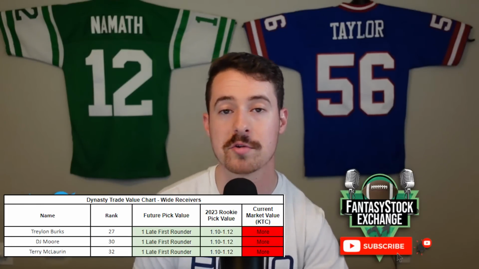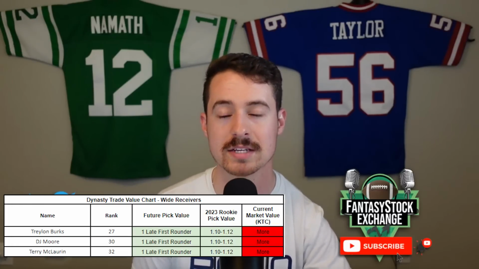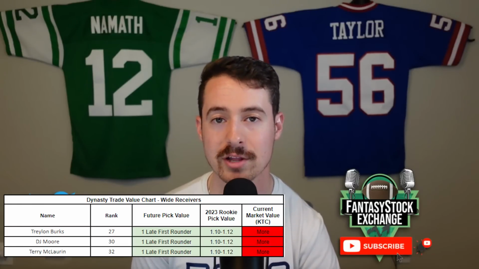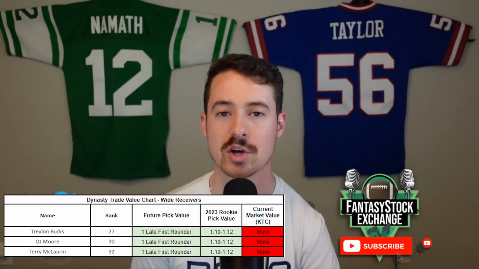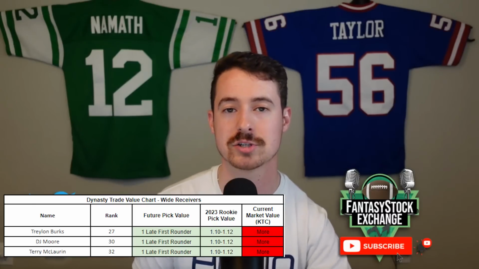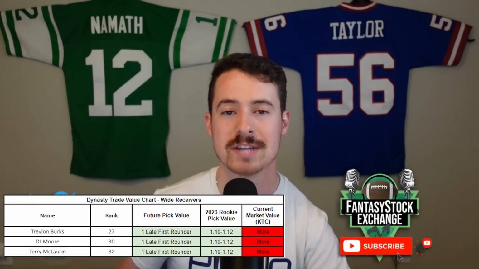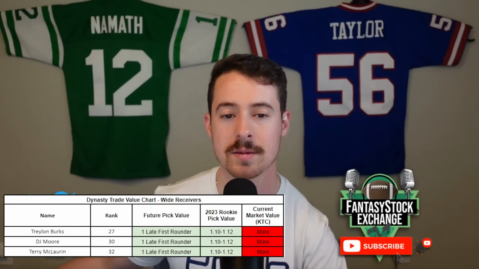And I also expect Jahan Dotson to be like the 1B in this offense. I think Curtis Samuel is going to contribute more than people think. And I think they're going to rely heavily on their run game with Brian Robinson and Antonio Gibson. So for me, it's basically that I just prefer Dotson and Samuel at cost, especially from a redraft perspective. But Terry's still the number 1, and I still think he's the best receiver on the team.